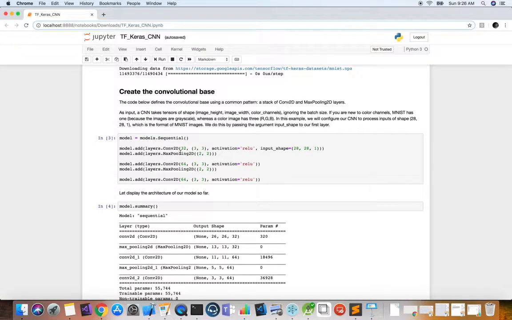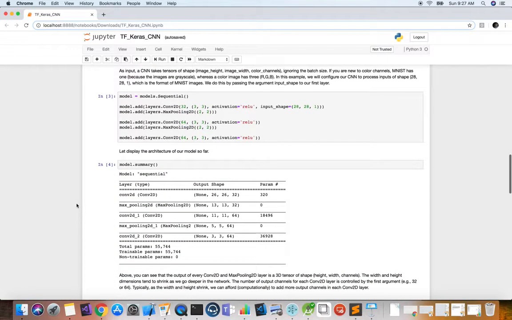Now it's a sequential model, a CNN, so we want to add another stack of convolution with ReLU activation and max pooling. We're just going to add another one, and here we don't need the input shape anymore. This is an arbitrary architecture, just to keep it simple, to show you how to create a convolutional neural network with TensorFlow and Keras. For the last one, we just call model.add and pass in layers.Conv2D with an activation of ReLU. That's it, and we choose not to downsample for this last one.